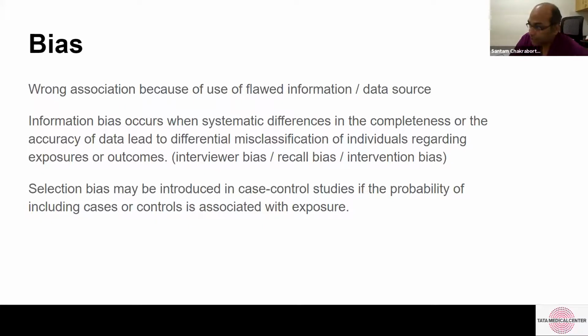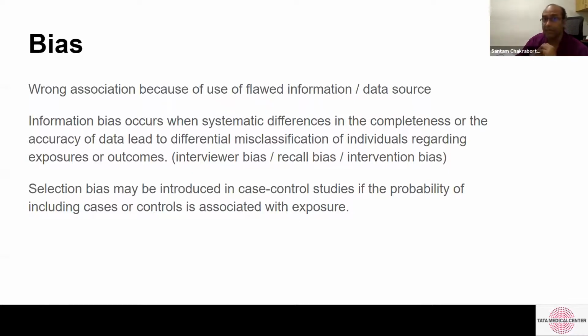Suppose you want to do a case control study whereby you want to select a group of patients who have lung cancer and you want to see how much smoking increases the risk of developing lung cancer. You choose your cases as lung cancer and you go to the chest ward to find people who do not have lung cancer and you pick up patients with COPD. Now, of course, you have to understand that the risk of developing COPD itself is associated with smoking, and therefore there is a risk of selection bias occurring.